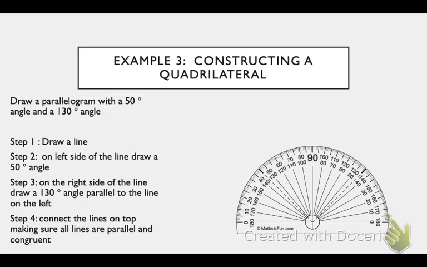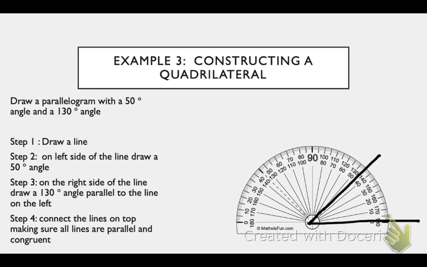Okay, so let's see if we can do that. Okay, so I'm going to draw a line. I want a 50-degree angle, so I'm going to make my angle this way. Okay, so now I got a 50-degree angle. And then, oops, except I said to do it on the left side. Okay, so I'm going to draw a line. Okay, on the left side, I'm going to put a 50-degree angle. So there's my 50-degree angle. Let's erase this extra. Okay, there's my 50-degree angle.